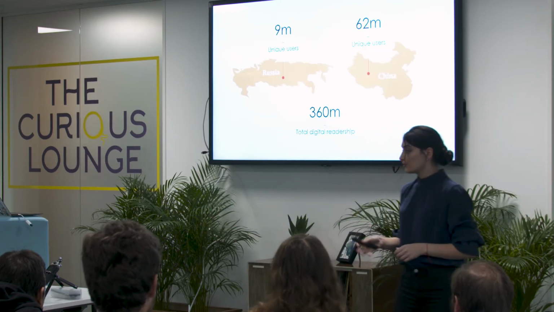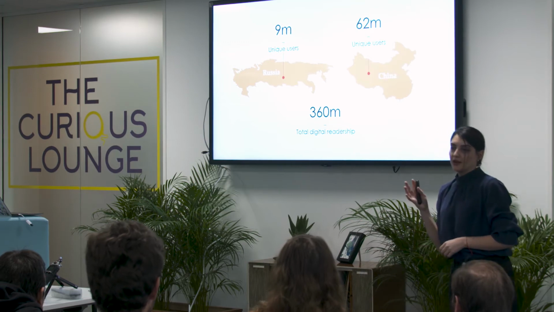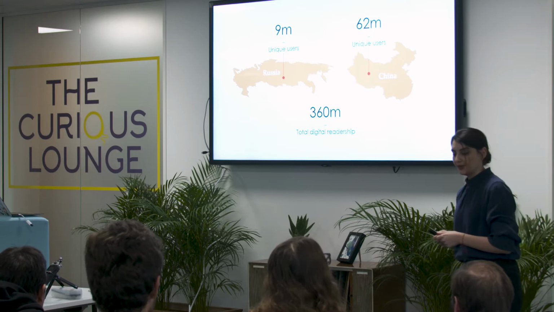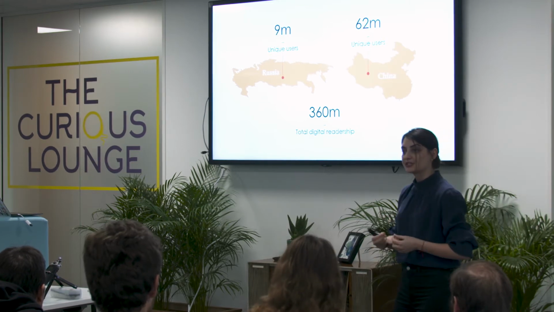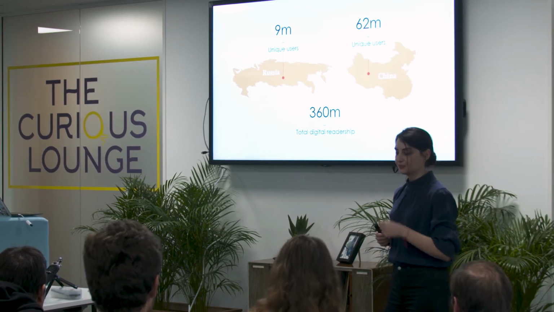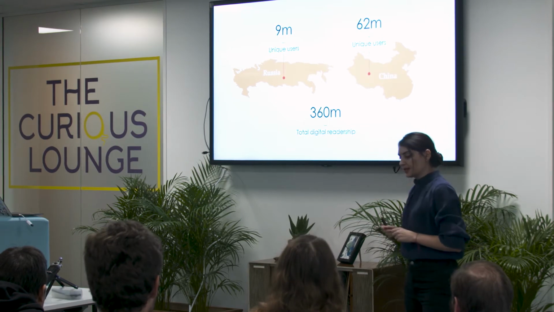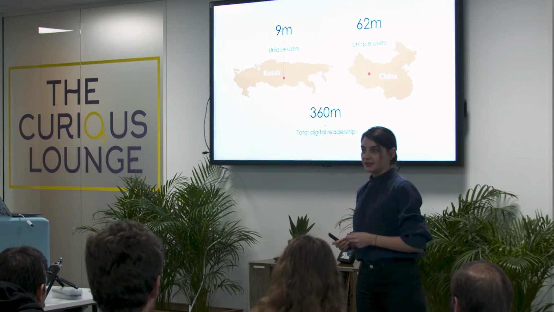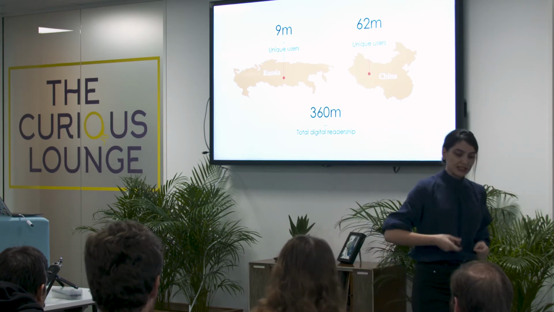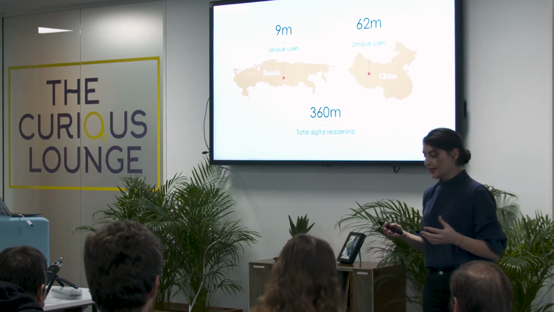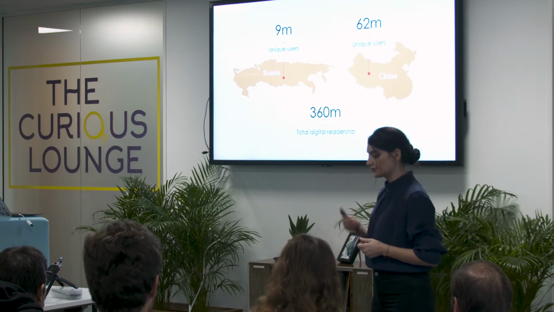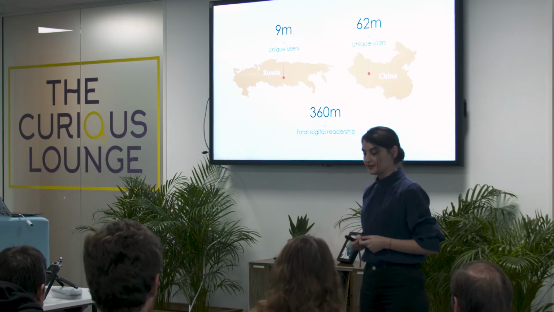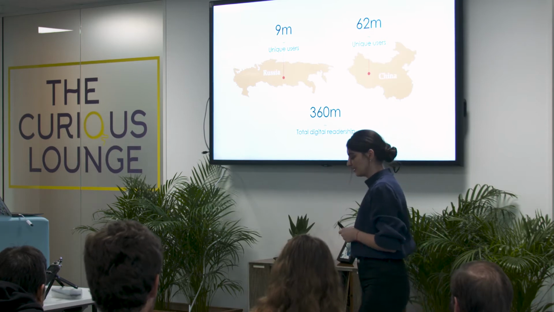Now, I would like to put a bit more focus on China and Russia. From these 2 countries alone, we have 70 million unique users every single month, and they represent 30% of our entire digital readership. It is a very considerable customer base, and we have to be prepared technically to meet the demand in these areas. However, if you work in infrastructure and delivering platforms and clusters in these 2 countries, you'll know that it's actually very challenging to provide an infrastructure in these countries.